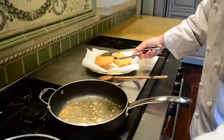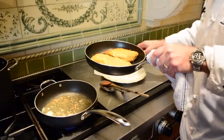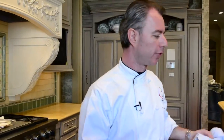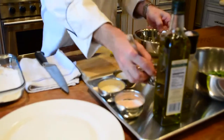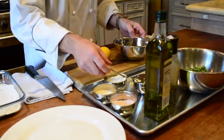And then we put in another pan and we throw it in the oven. So now it's going to cook for about 10-15 minutes. We're going to have that chicken cooking over there. In the meantime, we said already, we prepared the tomato sauce to season the chicken when it comes out.